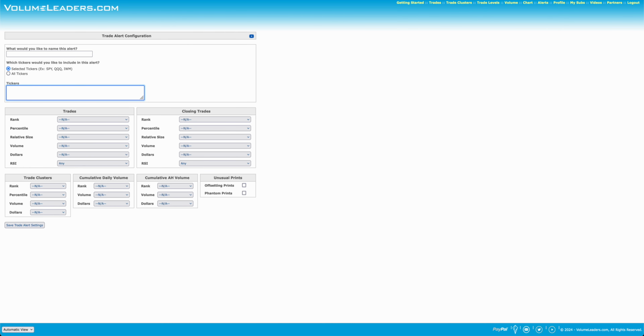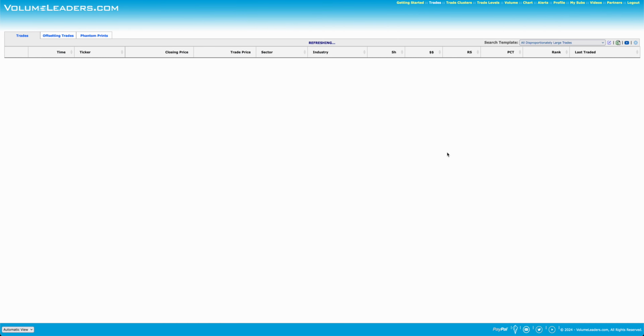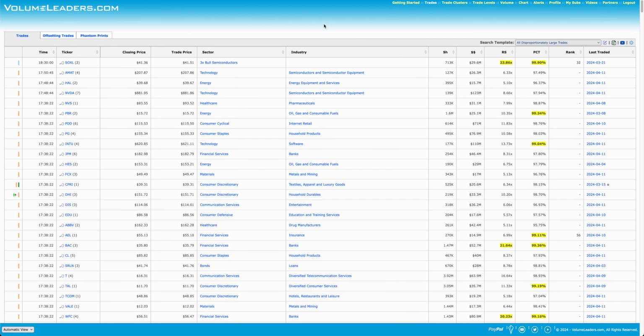And also, you get all the trades live during the day. So you click on trades at the beginning of each session, and this is just going to start updating throughout the day. And a lot of the trades come in at close. We've talked about this before with dark pools. A lot of the activity happens right at the bell. But the ones that come in intraday can be very helpful to spot moves that are going to happen that day, and just the positioning that's going on.